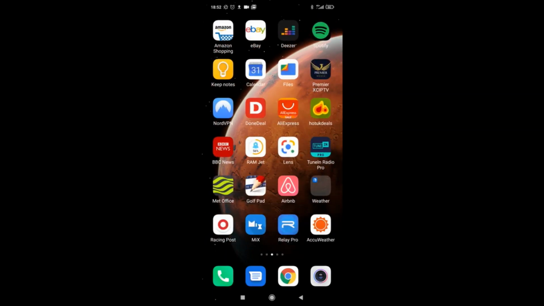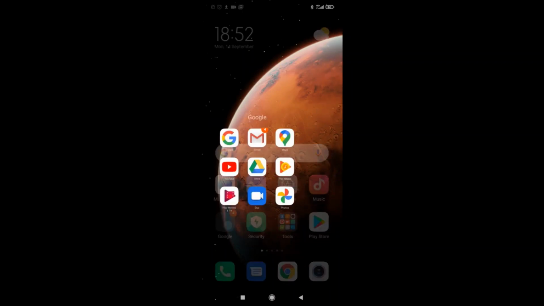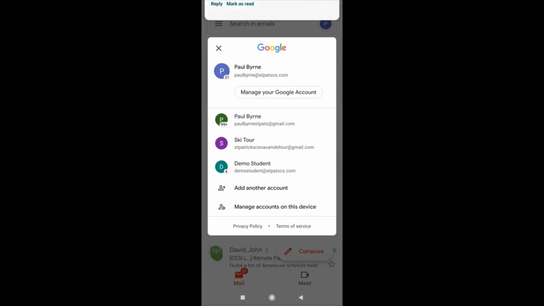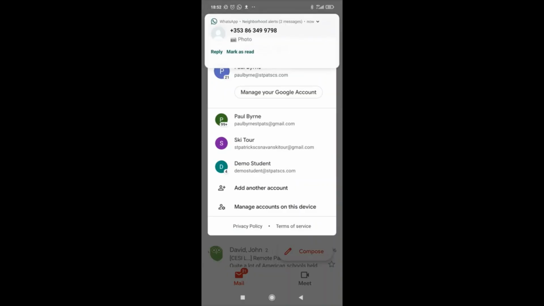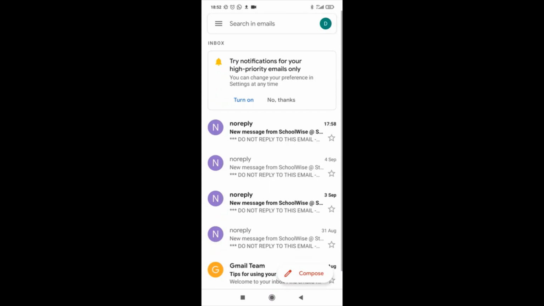Now I just want to show you on the email what you need to do to add an email to that as well. I'm just going to click my email. I think by adding it to the drive, I possibly have added my email anyway. So I'm just going to go in here, and again I'm going to click on this, and I can select what account. It has already added my demo account. When I signed into Google Drive, it signs me into all my Google products. So I can check here, and you can see that there's messages from here. You should also do that on your parents' phone. Okay, that's the end of that.